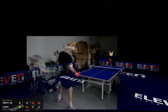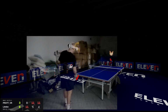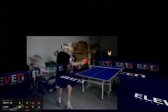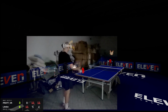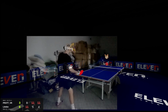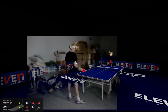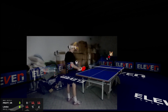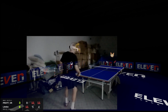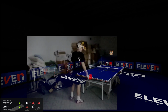Longer. Sorry, you have to go up like this. It doesn't need to be fast, but like this. See? Chop up. You do a serve and then I chop there. You loop now. Yes. No, wait. You hit the ball. When you loop a chop, nice.